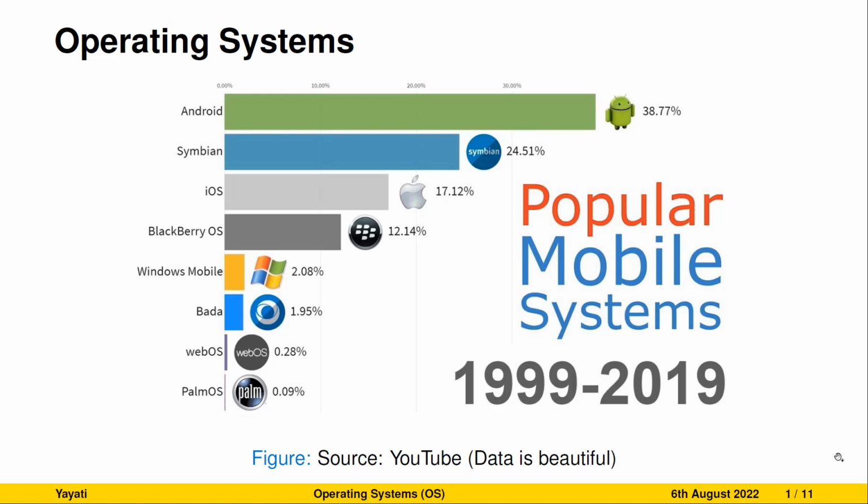Anyways, the point is not to figure out which is the most popular operating system, but to see that there are actually a lot of operating systems, and which operating system you are using varies from device to device. So if it is a laptop, it will mostly be Windows, Linux or Mac OS. If it's a mobile, probably Android. And there are also operating systems for televisions, mobiles, watches and whatnot.